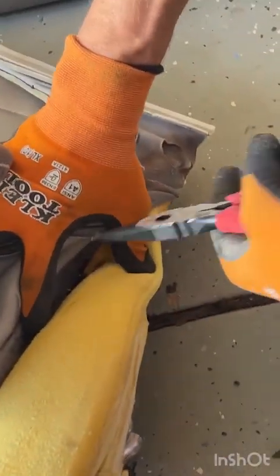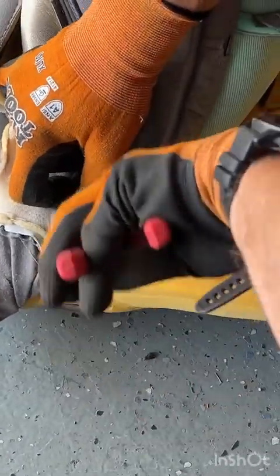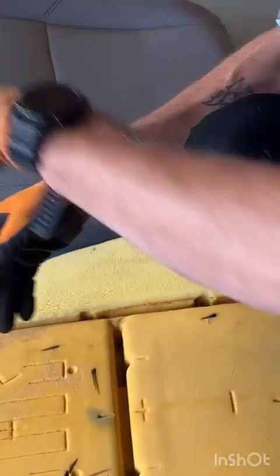And then there's just one more in the back on either side, holding us in place. One. That sound is kind of awful. Grab, twist, and that yucky old cover is a thing of the past.